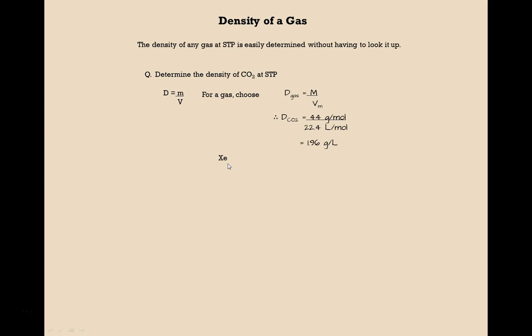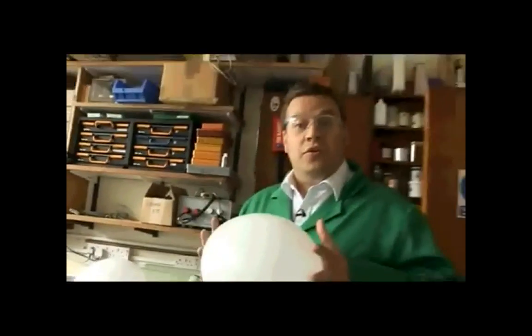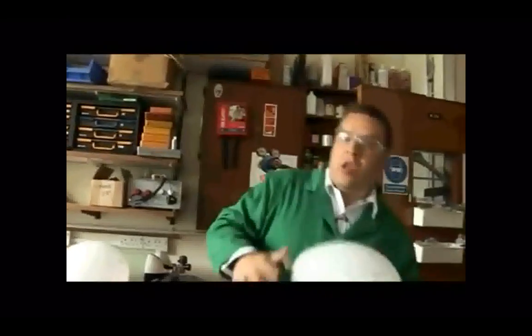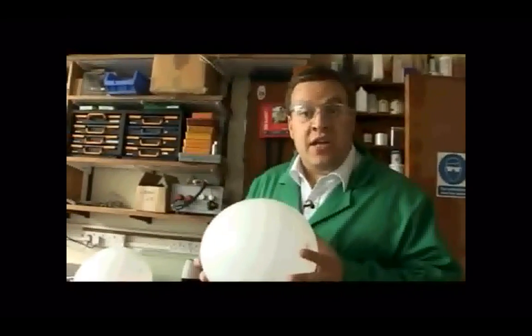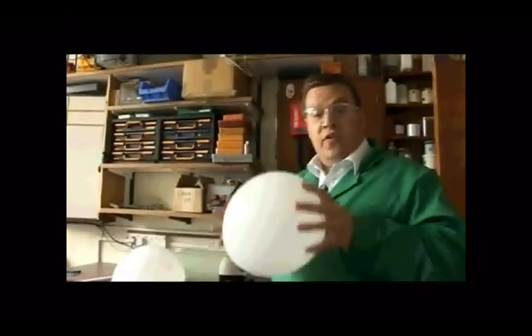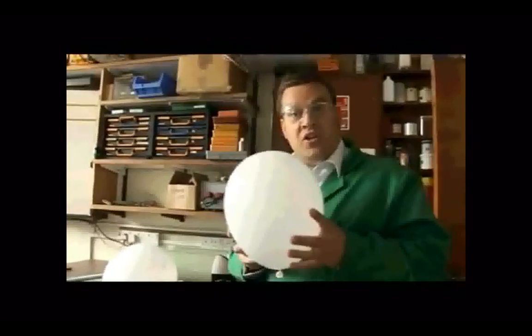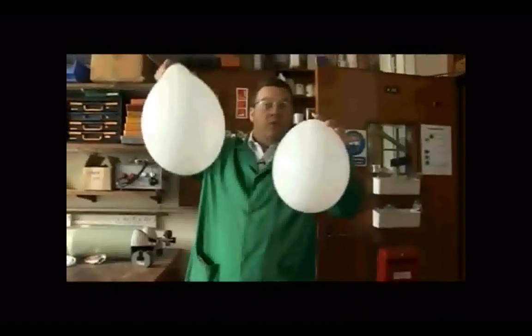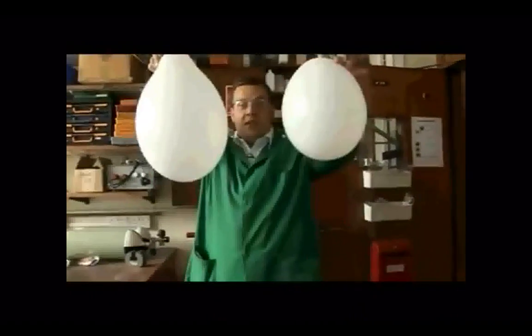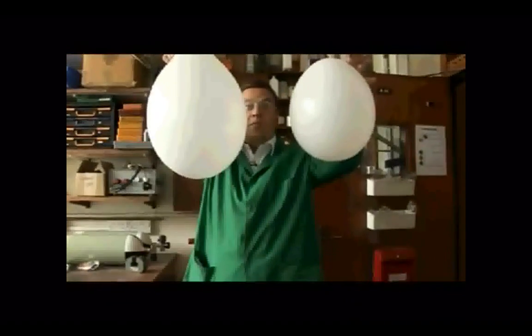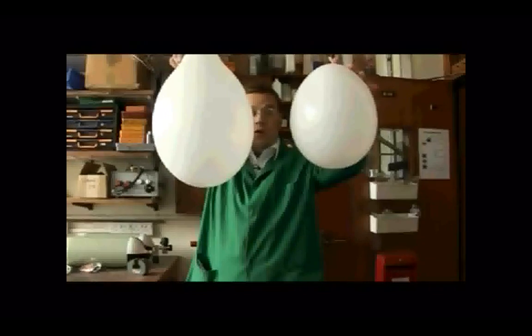in a balloon. We've got a sample of xenon. Now xenon's one of the inert gases, but it's one of the inert gases that's right the way down the bottom of the period. So it's really, really dense. So we've done an experiment here and we filled this balloon with xenon. Now xenon's very expensive. So we're going to do this experiment and we're going to see if it sinks. And I think you'll agree that it does sink quite quickly. Now this is one that we've just blown up with air. So let's see if we can compare the rates at which these two balloons will sink so we can look at the comparative densities. Ready?